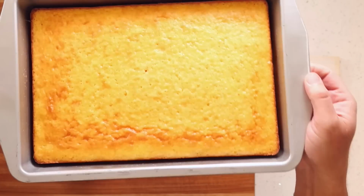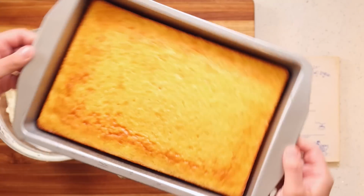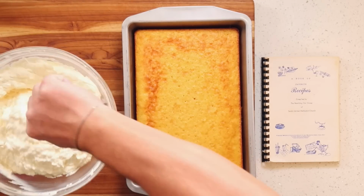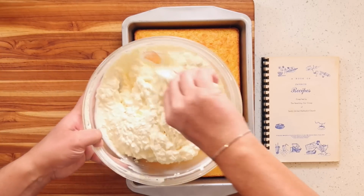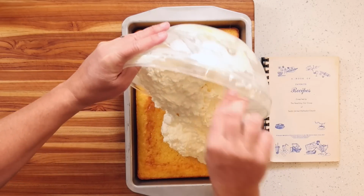I walked the dogs while the cake cooled, which is now perfectly at room temperature. It turned out beautifully. So there's some mandarin oranges hidden all up inside of there. I just wanted to show you this because, I mean, my gosh, this is the prettiest part of the whole recipe. So this goes on.